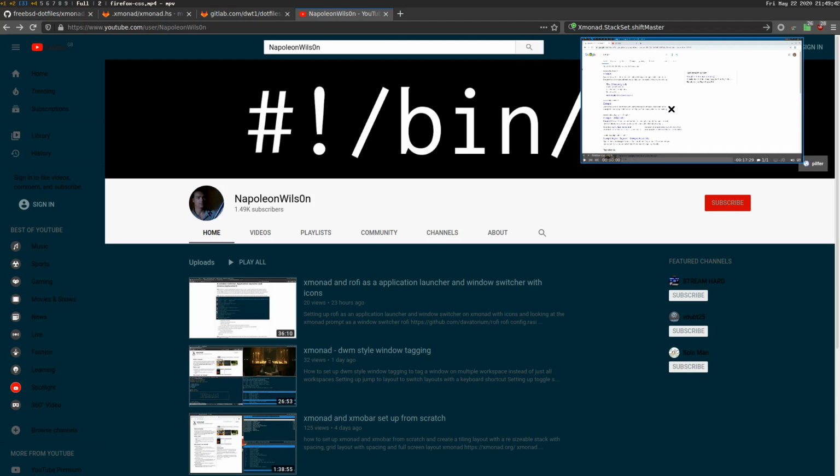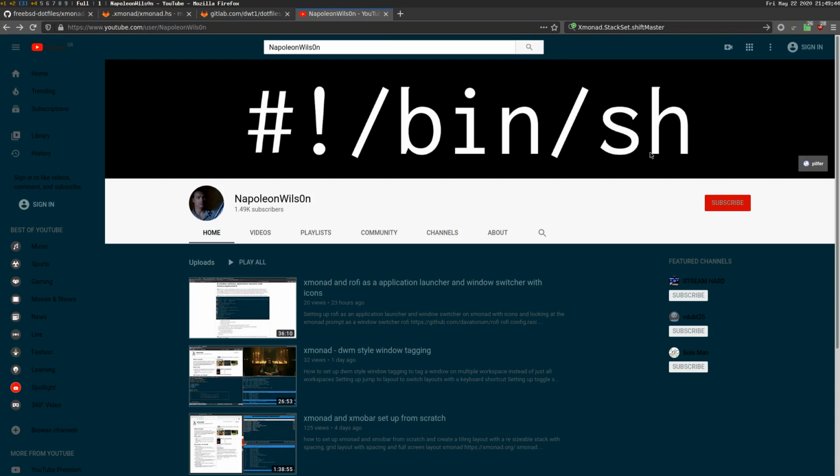So that's a couple of things with xmonad, and using video either in the browser or in the terminal, and how windows behave when they're floating, and how you can put them back into tiled mode and then bring them back out of tiled mode using the mouse.